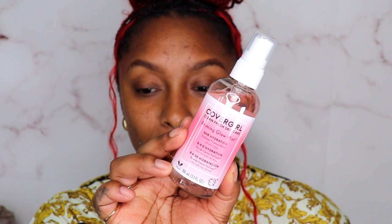Alright y'all, let's go ahead and get into all of this stuff. Like I told y'all at the beginning, it's gonna be some things that are new and old to my collection and maybe some new products that I recently picked up. I am gonna start off with the priming glow mist. We're gonna spray our face — this is new to me.